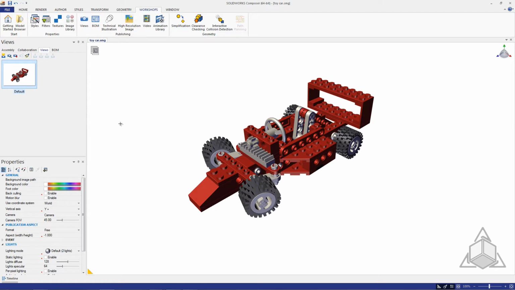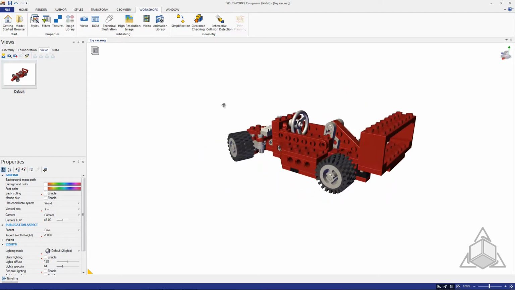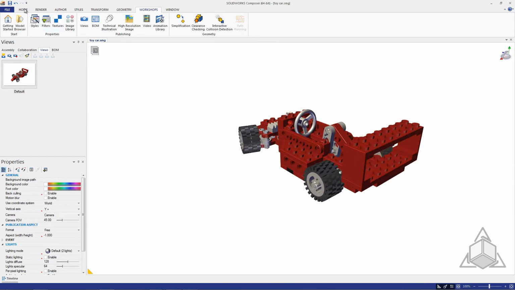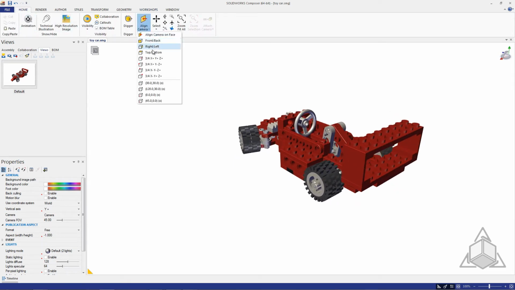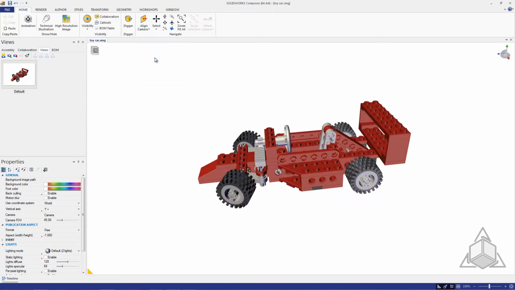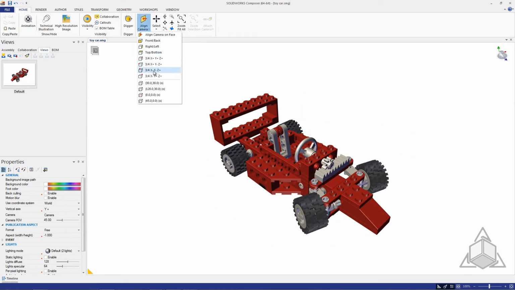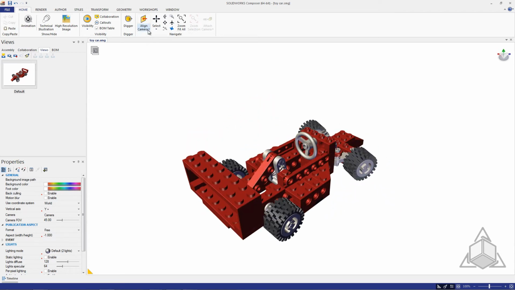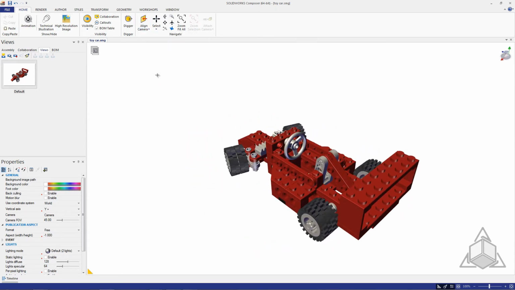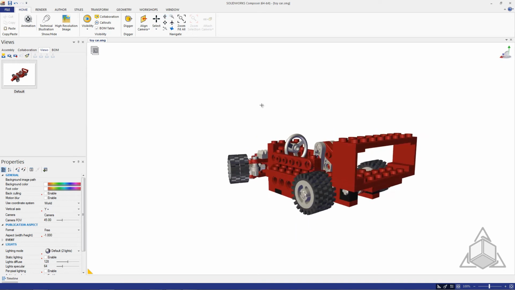So now what we're going to do is maybe throw in a digger, which would be like our detail view, or we might want to move things around. So let me do a rear view here. We'll do a rear 3/4, or we can go up and align the camera by choosing a specific type of view here. So we can do our 3/4 view, and I might call this my rear view, maybe just angle this down a little bit.